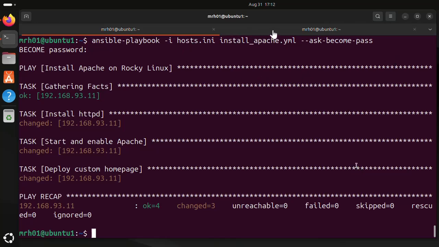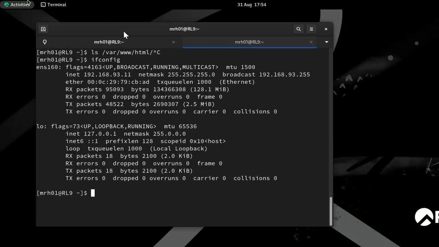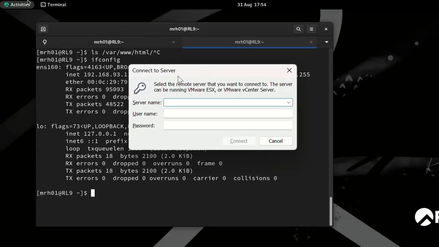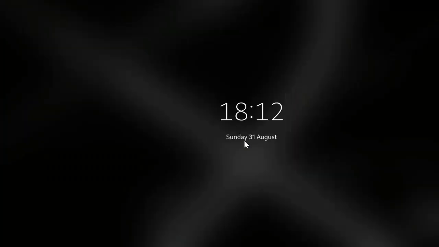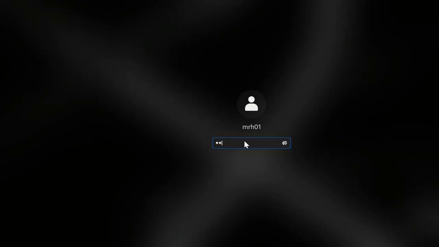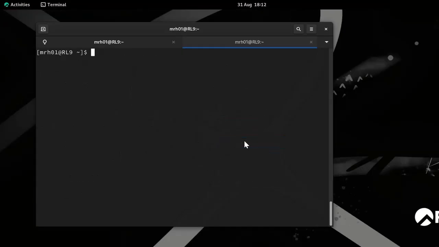So if I go to the Rocky Linux machine, and let me just enter my password. If I try here to do ls /var/www/html, I see that I have index.html.